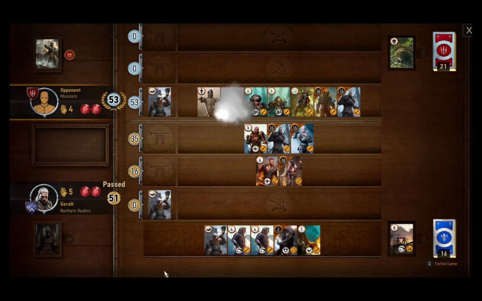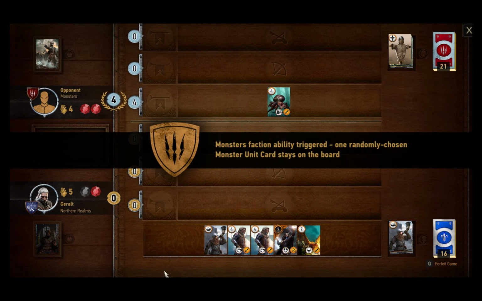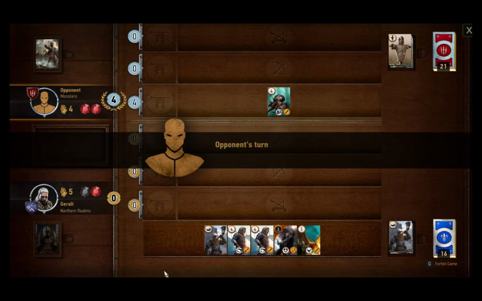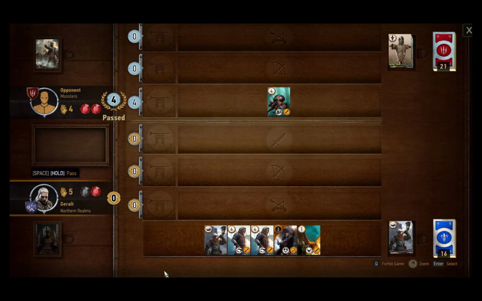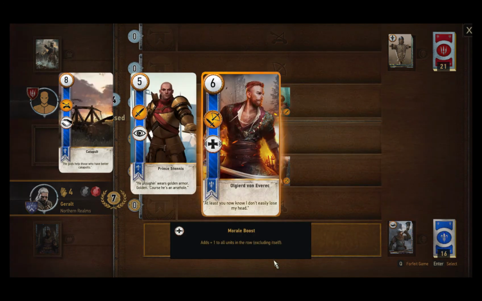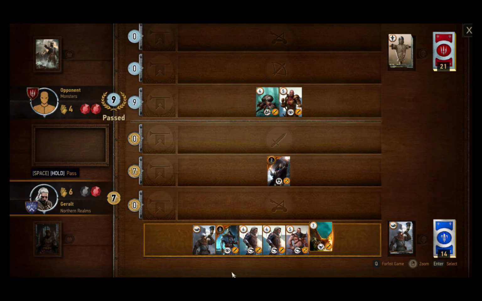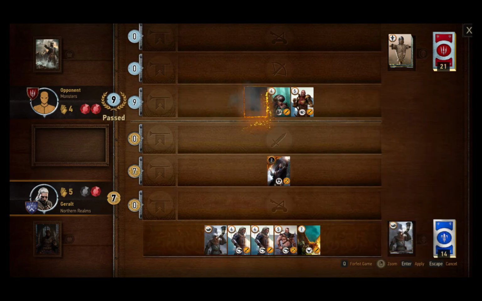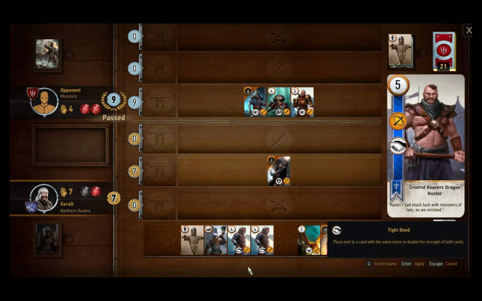So he's retracting one of his monsters. This is probably one of the worst draws I've seen in a while. But see, he's only passed with four, and we have to use Yennefer to pull out the spy. Stennis. Avalok. Nice, we got the best card. And at this point, we are 2 points behind, and we have to win, so I have to use Dragon Hunter to win.